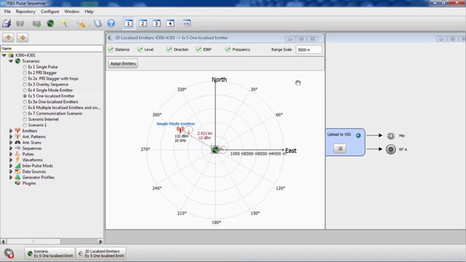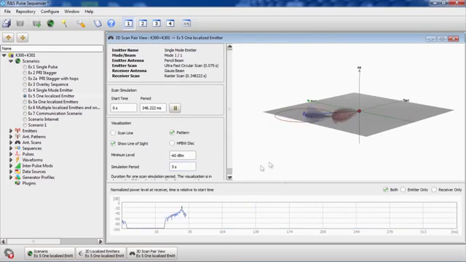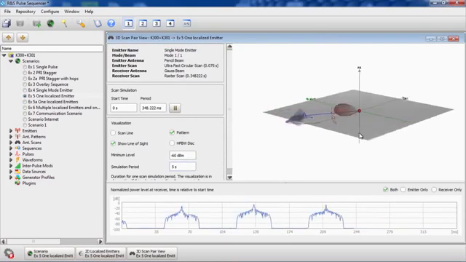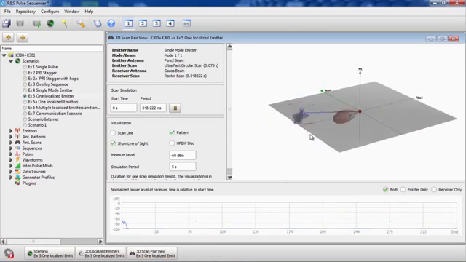Now we have seen each item separately, so we can also have a preview of both items together, so emitter and receiver. We again select this menu and select 3D view with receiver. What you can see now here is the 3D representation of the configured scenario. In the middle, you see the receiving antenna following a raster scan. On the left hand side, you see the emitter antenna, the sinus X/X antenna, following a circular scan. At the bottom, you can get a preview of the calculated signal. In this case, you see 4 antenna turns of the emitter antenna. Now, you see the effect of both antennas and scans together.